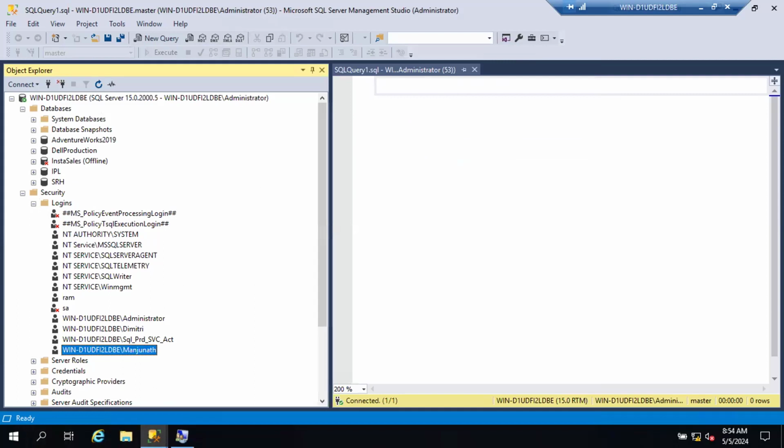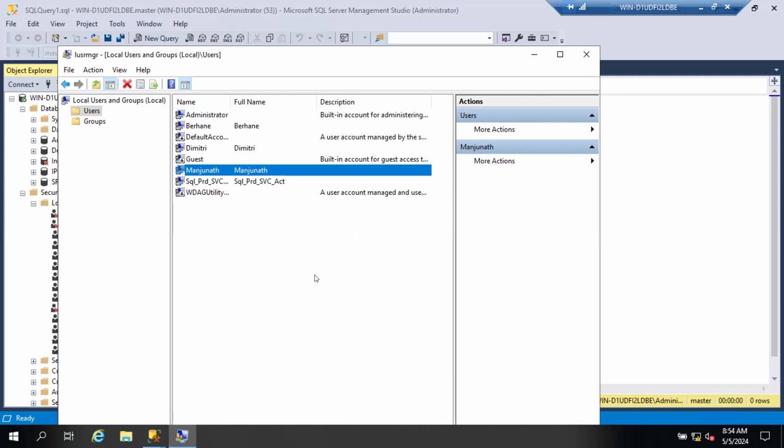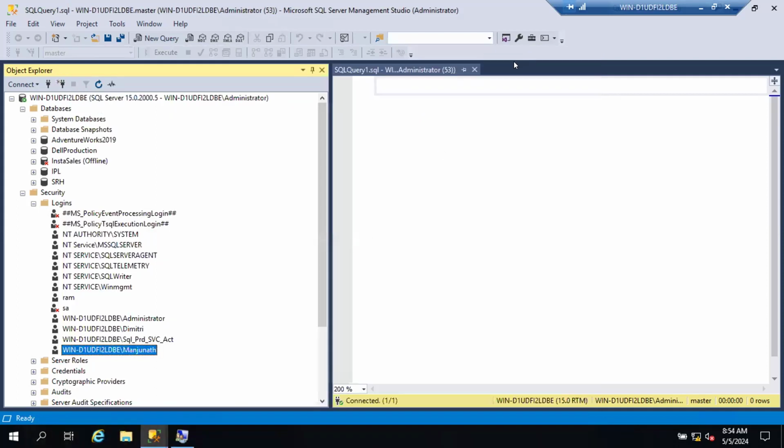Good now? Right. So now this is how we'll create a Windows login. Later, I'll show you how to give the permissions. First of all, you should be clear how to create the logins. Okay. If you want to create a Windows login, what is the prerequisite, guys? We have to create a user from the Windows. Correct. Yes, in the Windows level, we have to create the user. Then only we can create a Windows login.